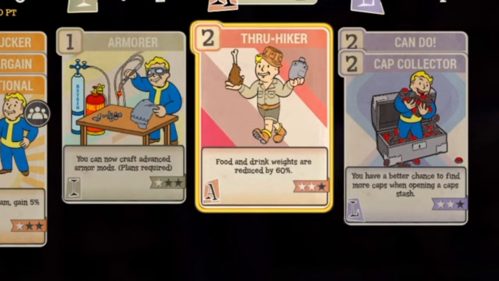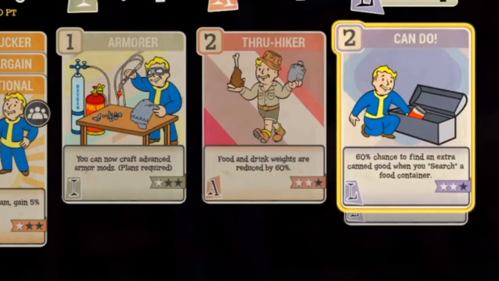Food and drink weights are reduced by 60%. This is pretty damn useful because food and drink weighs a lot more than you think, and you're stocking up quite a bit of it. But it's not necessary if you don't want it.